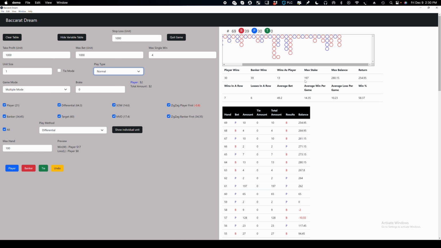So if you were to play this particular strategy here with a team or by yourself, ideally you're going to want to have a bankroll of at least 2,500 units if you're playing all 8 bet selections. This allows you to make a larger stake bet as well as a higher return.